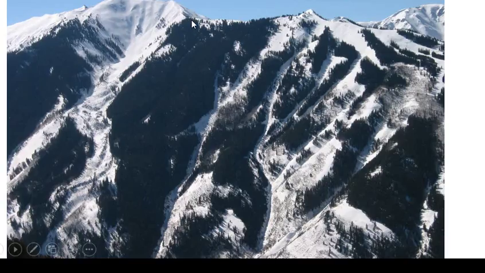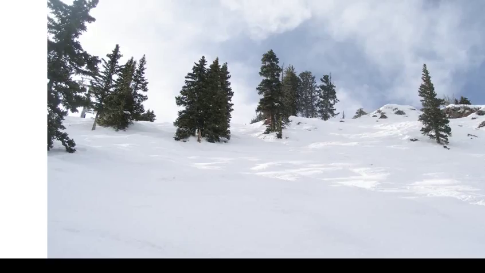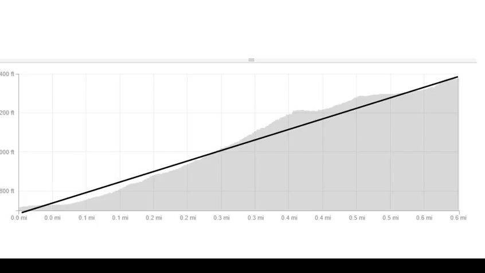Now the chairlift stops over here. But if you're adventurous, you can hike up all the way to the top. It is about 45 minutes. Well, you've got to remember, I was walking with my ski boots on, carrying my skis through snow at 12,000 feet of elevation. It was a brutal hike. So this is the kind of stuff you get to look at when you ski down there.